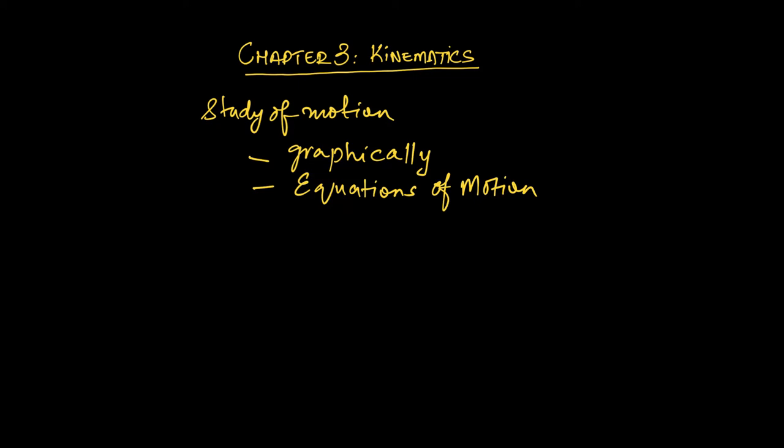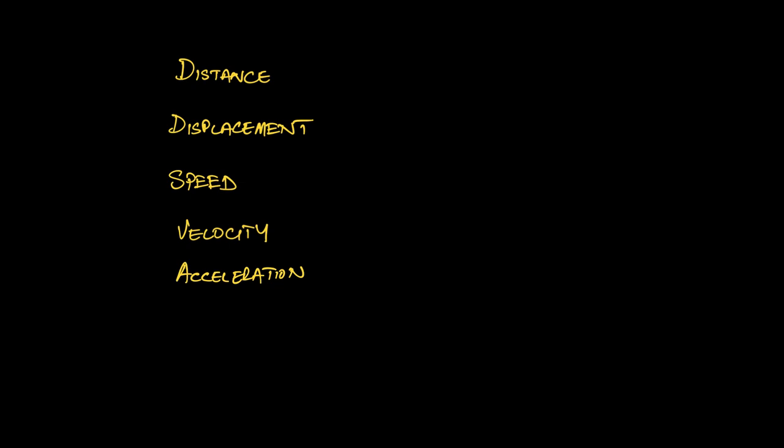Let's get right into it and begin by defining some key terms. The motion of objects can be described in terms of quantities such as position, speed, velocity, or acceleration. Distance is a pretty self-explanatory term. Displacement we have covered in a previous chapter when we're looking at scalars and vectors, but it's essentially distance from some kind of a reference point in a specified direction. Displacement is a vector quantity and distance is a scalar quantity.